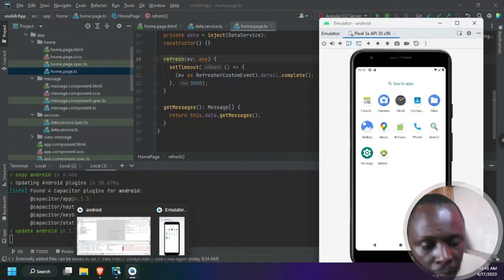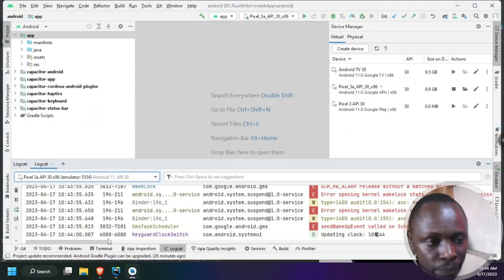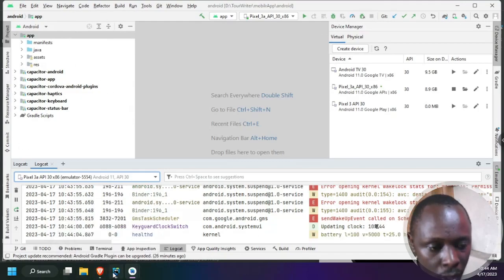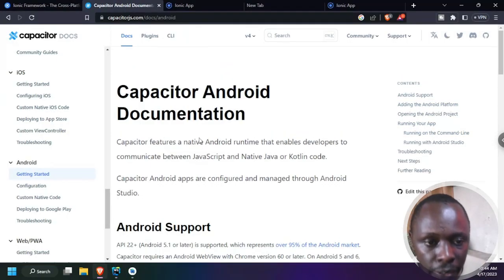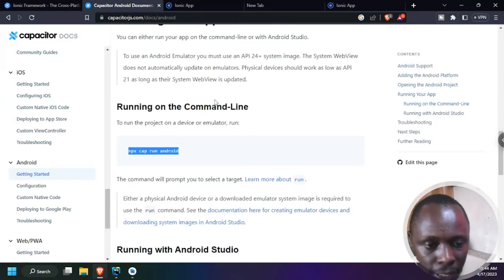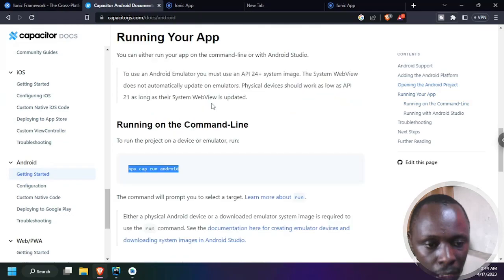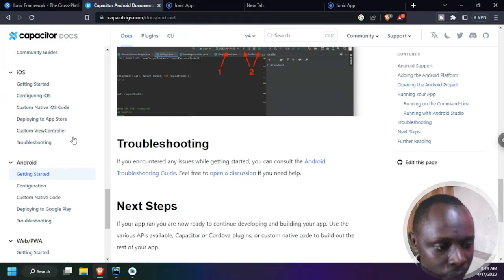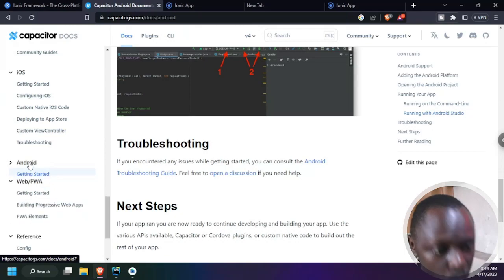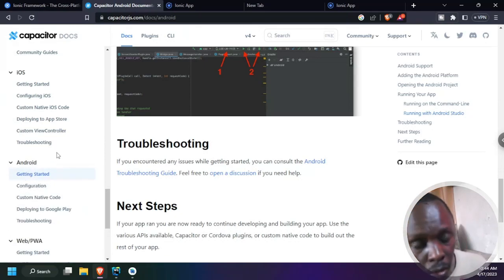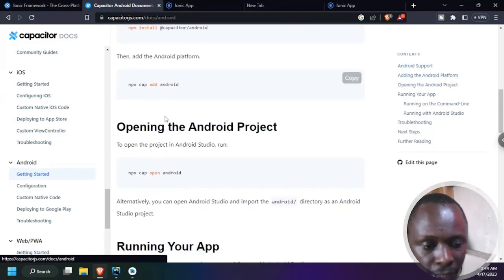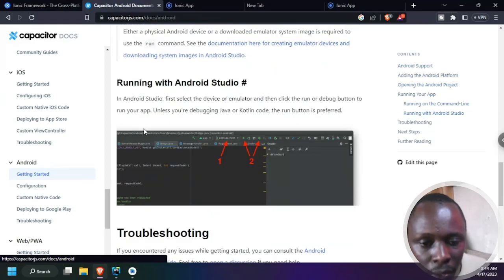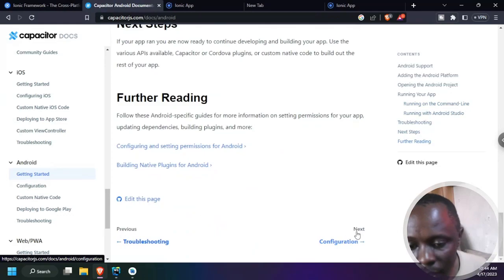As you can see, I've also opened up my Android Studio here, and then I typed in my terminal npx cap open android. Basically, to get those requirements to work on Android, you go to the Android folder in your docs to support Android, and then you can also just type that, and it's going to open your Android Studio, and then it's going to start running.